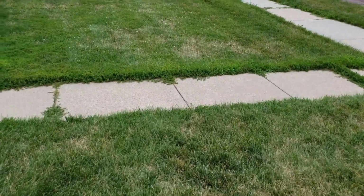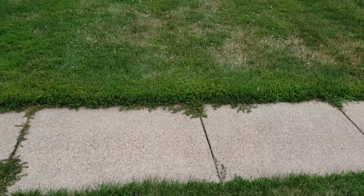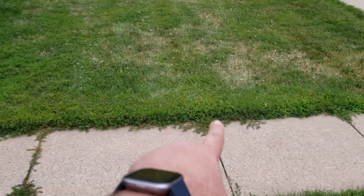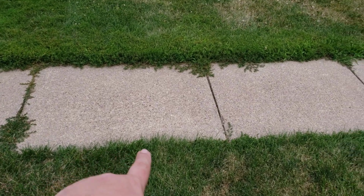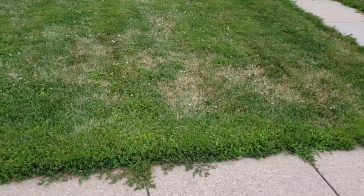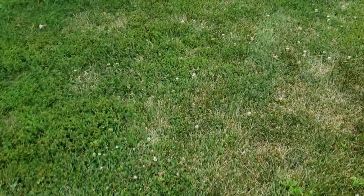So I'm pretty happy with it. If you're curious as to what it would have looked like before, untreated, this is the untreated area. You can see a lot of weeds kind of popped up here. Notice not so much over here. So pretty strong weed growth there. A lot of little clover patches in here.